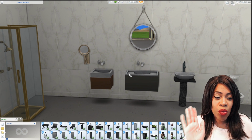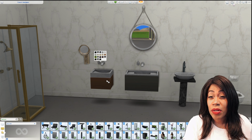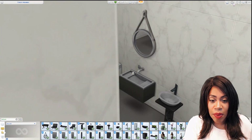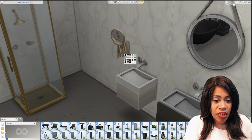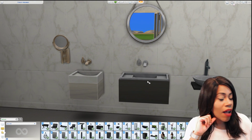So we have these two wall sinks. There's the junior one and the master one. The junior one is thinking maybe you're going to put it in a guest bathroom, or maybe a bathroom that's just on the small side. So this one's quite small, and of course it matches. It's got the same stone texture as the bath, and then you have all these different combinations. My favorite would probably, I am a sucker for the Gilva, I'm not gonna lie. I'm gonna pick this, it's super classy, especially with the marble tiles behind it as well. A little bit obsessed. I say this all the time.